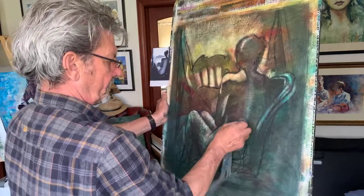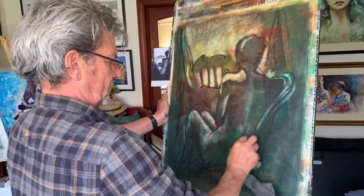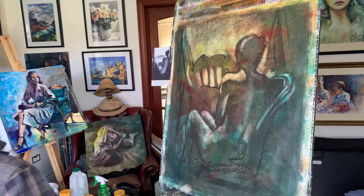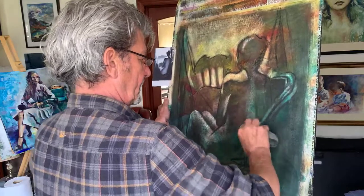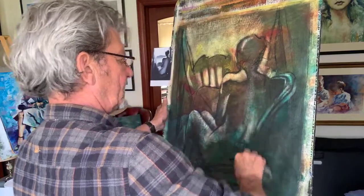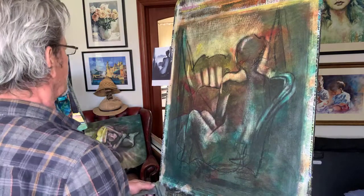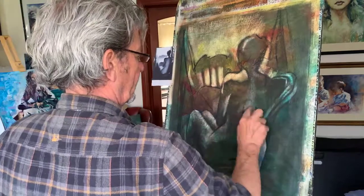Just there is the muscle next to the back bone, the vertebrae, and then you get a darker bit, and then it comes up and blends into the rest of the back. See? Squint your eyes, see the changes in tone, and if you get them right, it will just look like skin tone, no matter what colour it is. That's what we're after.